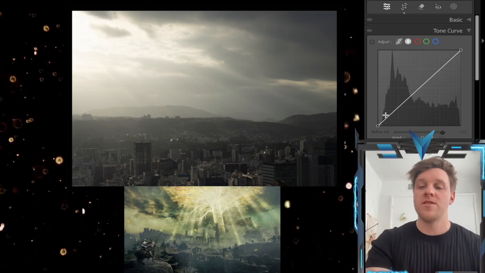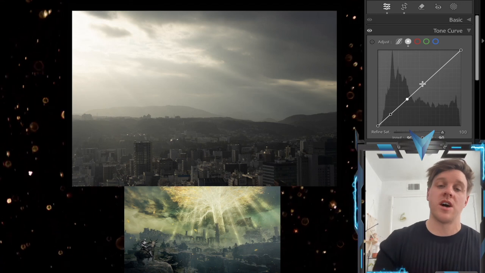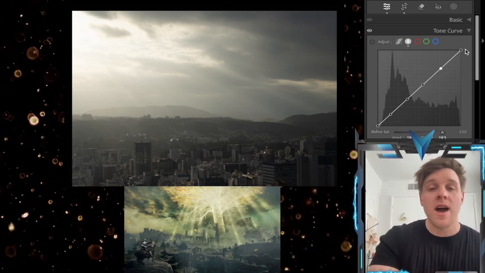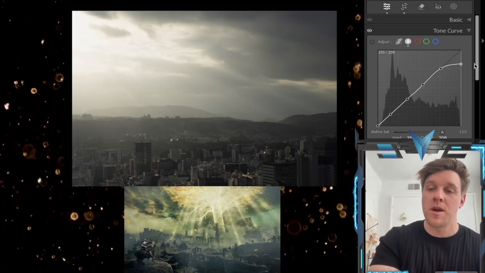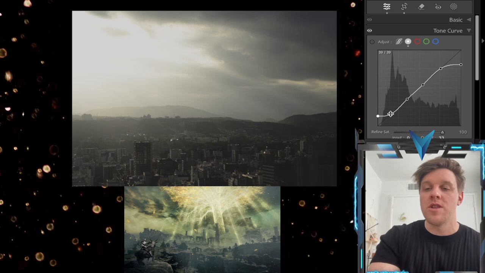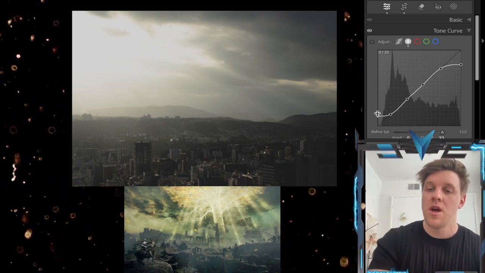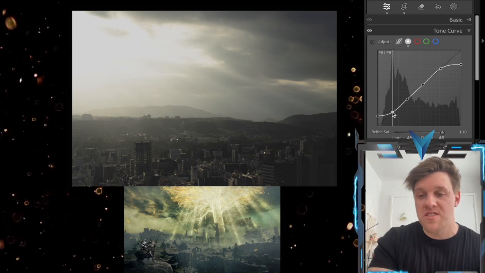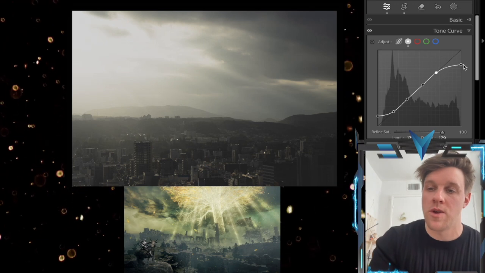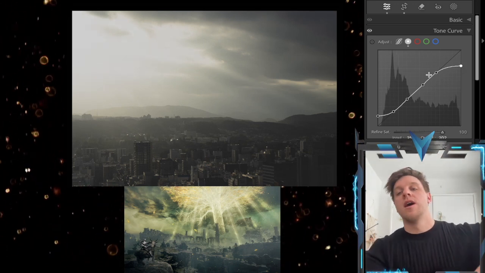Basically what we want to do is raise those blacks up pretty good, because if we look at our original Limgrave shot, we don't have a lot of deep blacks in the photo. We also don't have a lot of deep highlights either, so we want to bring the highlights down a lot, and we also want to bring the blacks up, but we're not really looking to introduce much contrast. We're not trying to pull any blacks lower than they need to be. So really it's just the endpoints that we're adjusting here, trying to keep all the other points along the line as original, and then basically just ending up right here with this particular tone curve.